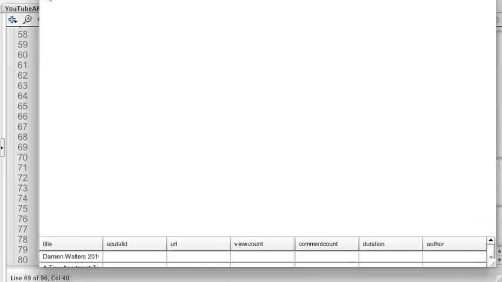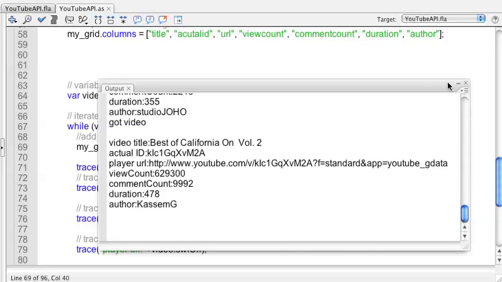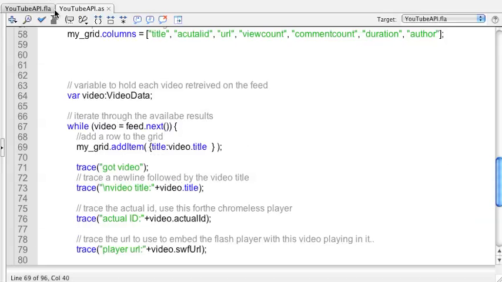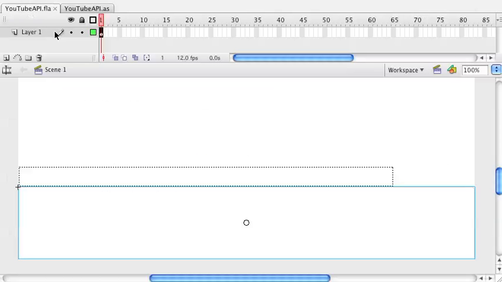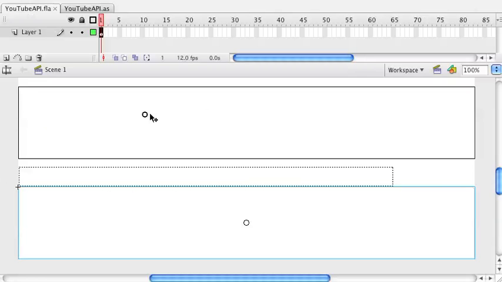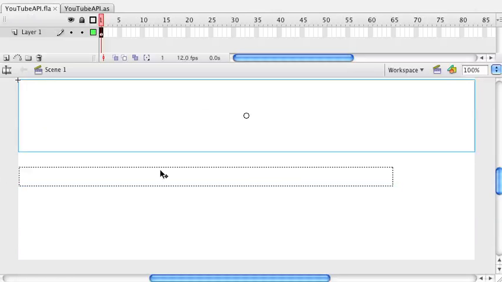So I'm going to go through and add in the rest of them. I'm going to move this data grid up a bit just so the screen is a little easier to see.